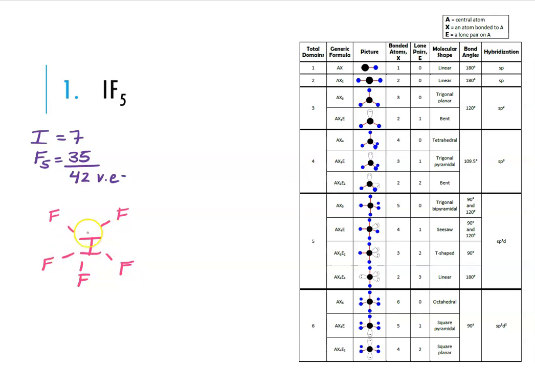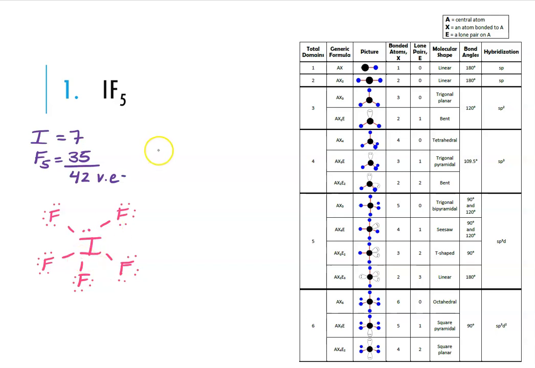So each of my bonds is 2 electrons, so I'm going to add 6 to each of the fluorines to complete its octet. So I have 2, 4, 6, 8, 10 already, and counting up to 40. So I've completed my octet, but I still have 2 extra electrons left, so I'm going to put those as lone pair on the central atom.